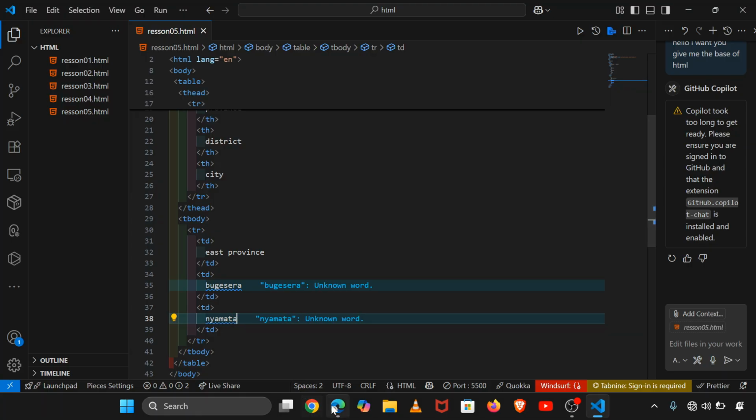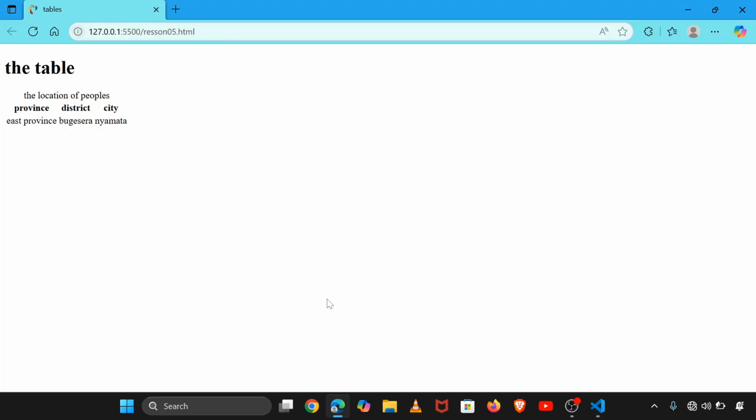Control S to save, and you will see we've got the Eastern Province, which is the district, and the city Nyamata.